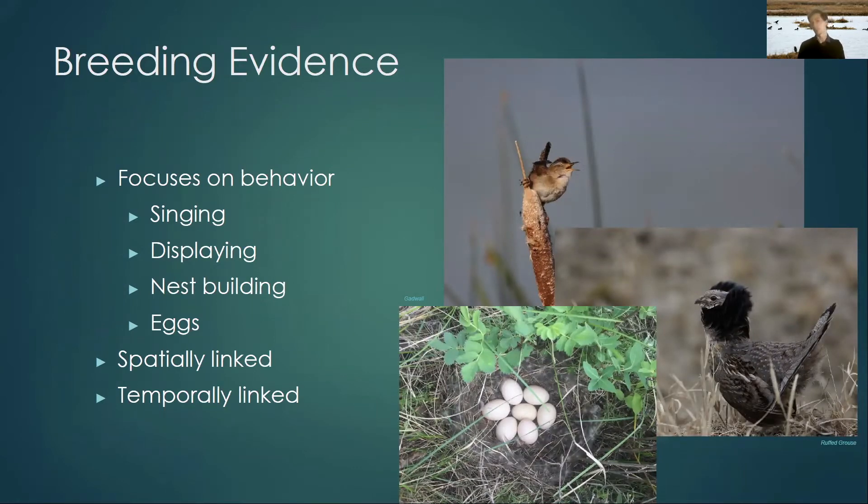If you want to find out if a bird is breeding or not, you can find the bird's nest — you can't argue with that, the bird is breeding there. But birds are really good at hiding their nests and nests are hard to find. So we use the behavior of a bird to figure out how likely it is that the bird is breeding. If you see a bird singing, that's a better indication. If it's displaying, that's even better evidence. And if you see it building a nest or find eggs, that's a great indication — you've confirmed it breeding.